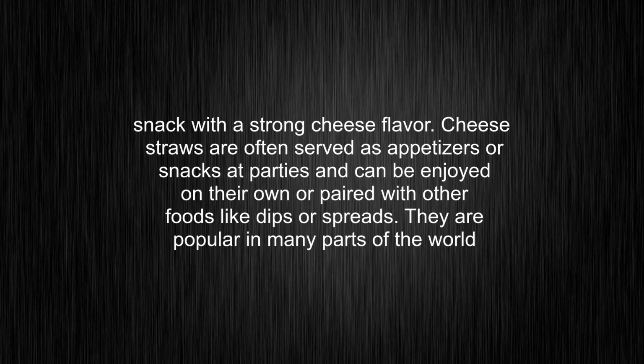Cheese straws are often served as appetizers or snacks at parties and can be enjoyed on their own or paired with other foods like dips or spreads. They are popular in many parts of the world and can be found in both homemade and store-bought varieties.